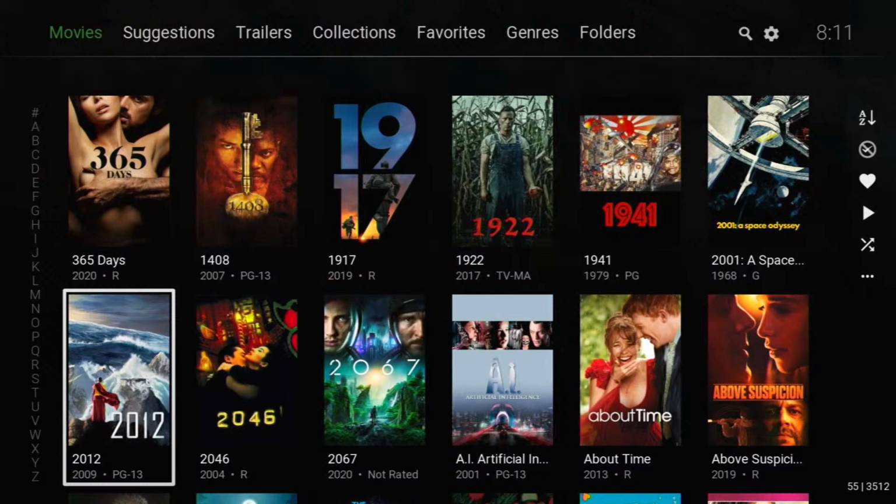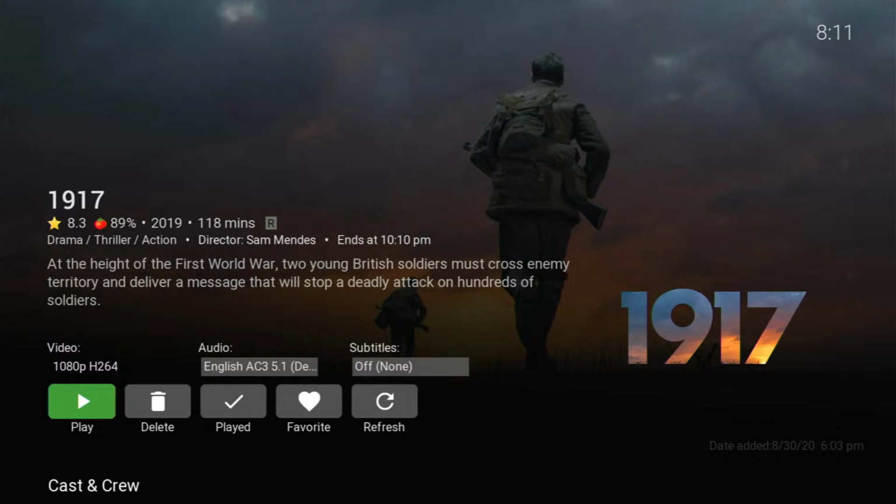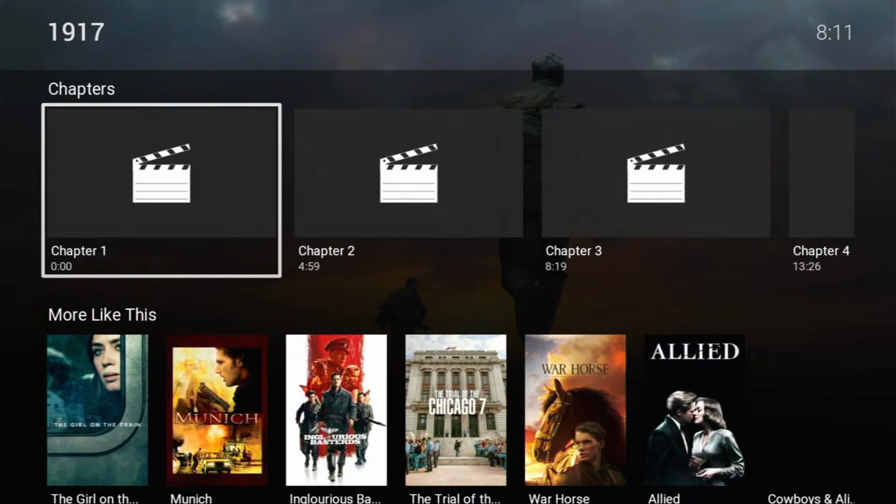This is 1917. This was a nice solid cinema. The cinematography in this was crazy. And you see the clear logos over to the right. I mean, this interface with this presentation is just, yeah.